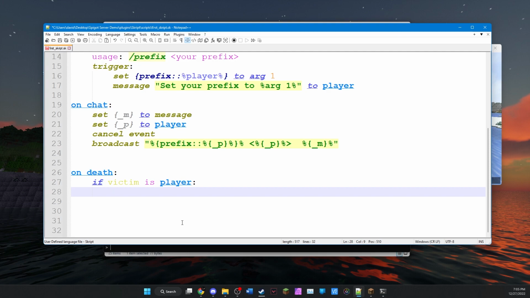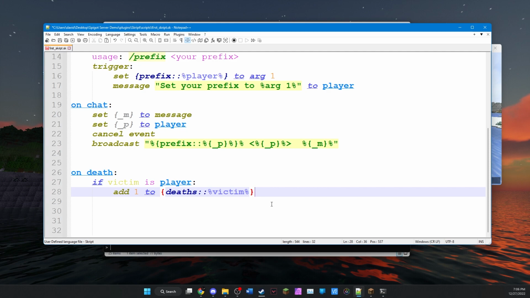So in this case, what we want to do is create a list variable that keeps track of the number of times every single player has died. And when a player dies, we want to add 1 to their death count. So we'll say add 1 to, and we'll create a new list variable. We'll call it deaths. And we want to reference the entry for the victim. Remember, if there's no entry for this player yet, it'll create it and set it as 1, because by default it's 0. So add 1 to that.